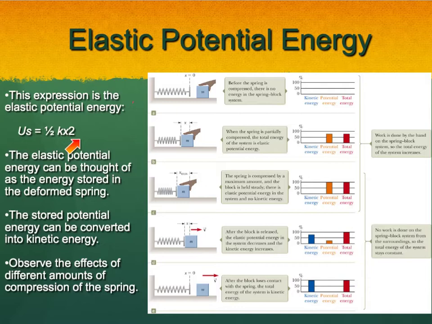So let's look over here at our A through D as an example. So in A, before we compress the spring at all, we have an undeformed spring where x is at 0, and I'm going to apply some external force to this block. So then that way I'm going to bring that block towards the spring to try to compress it. So let's say that I partially compress the spring with the block. So I see here that whenever I've applied some external force to the block and I'm compressing the spring, if I look at my energy bar chart here, I see that the work that's done by the hand on the spring block has increased that potential energy.